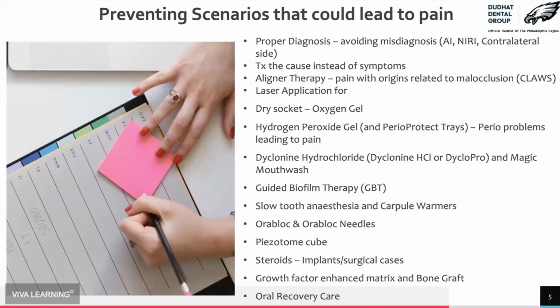Next, preventing the scenarios that could lead to pain. If we don't have a way of properly diagnosing, that means we're leaving the patient in discomfort. We're giving medication versus treating the cause. Then the patient comes back or calls back, taking up chair time, and we end up referring the patient out to another provider. So having proper tools to diagnose properly is going to reduce your referrals. You're going to be able to provide better service to the patients and carry out the procedures the same day.